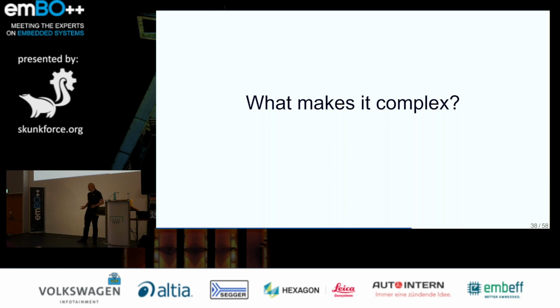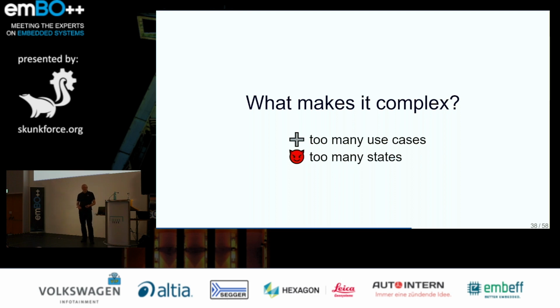What makes it complex? That's not so easy to answer. It seems like there are so many use cases. Every user seems to be trying to throw another use case into this. So we have to tackle that. And also, there are too many states. Each state in a class makes it more complex, so we have to reduce the states somehow. Okay, let's discuss each of those.